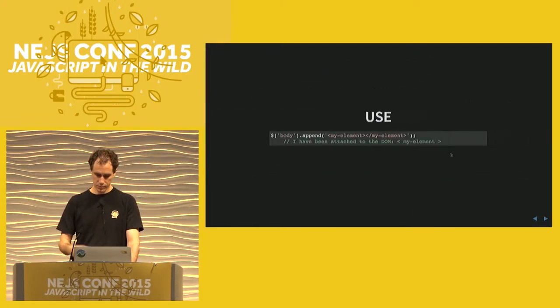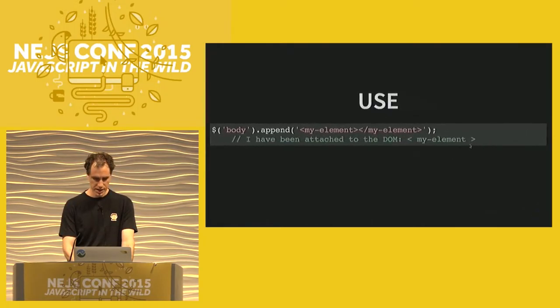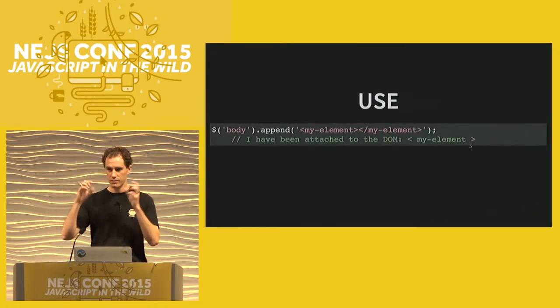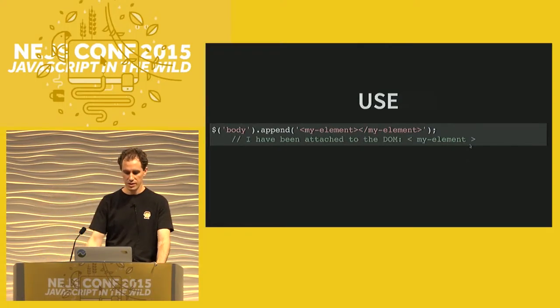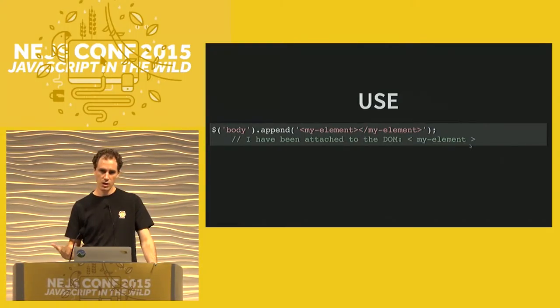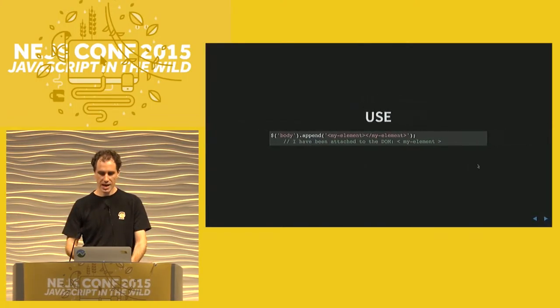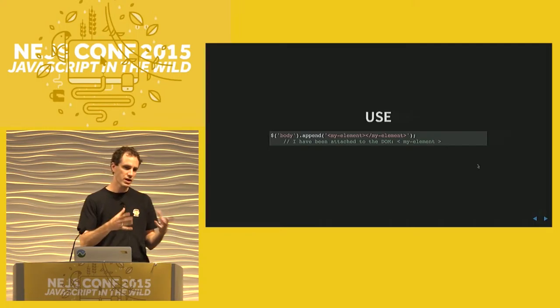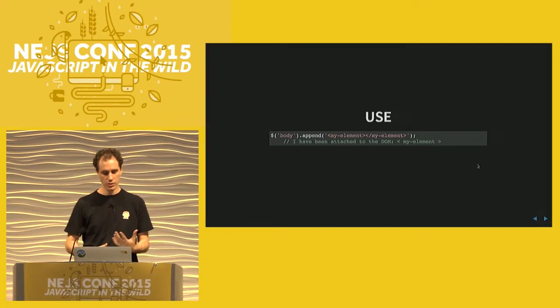And then we can use it. So I'm going to use a simple jQuery here, and I'm just going to take the body and append, and I'm just going to write the tag out there, append it to the body, and what you'll get in your console log, based on our previous function, is "I've been attached to DOM." And the this that I sent in there is actually going to be the HTML element of your DOM. So all the methods you define on your prototype are going to have that this, which is your DOM element.